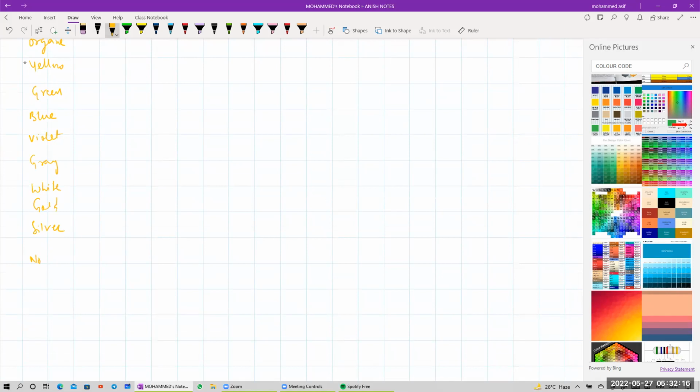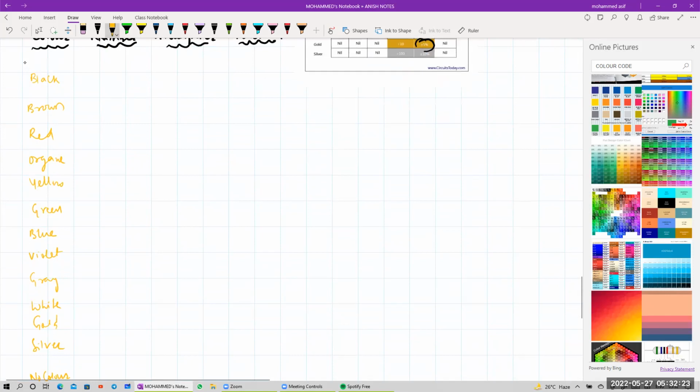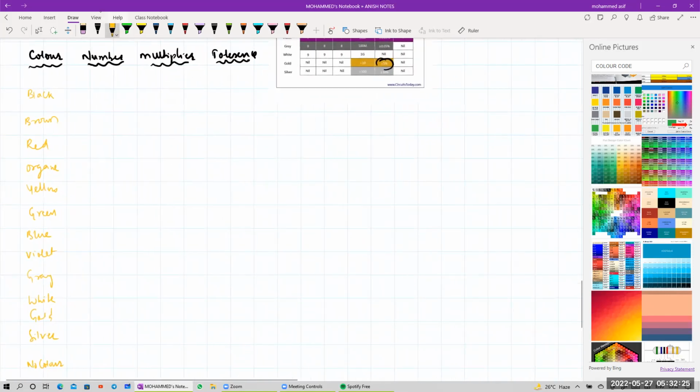And if no color is given, then how do you take it out? This is the color range you need to remember. Okay? Yes sir. Now numbering, where to start, see. If I start giving the numbering for this one, start with the black 0, then 1 2 3 4 5 6 7 8 9. Then gold, silver, and this, there is no numbering.